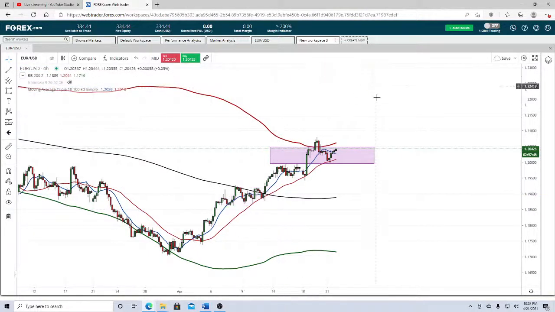Let me get rid of some of these boxes. But if you need to draw boxes, sometimes you need to see that. I can see it, right? Because I've been watching the charts for a while and studying them. It takes time, but you can see pretty much here, right? It hasn't been going anywhere for like 2 days. It went up a little bit, but it came back down. It's just been going sideways.